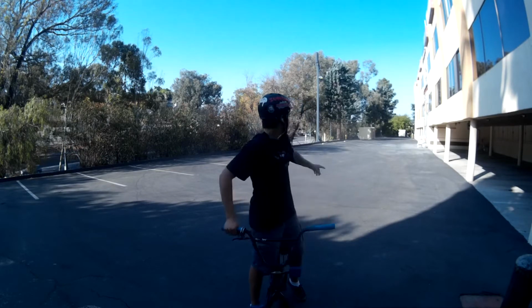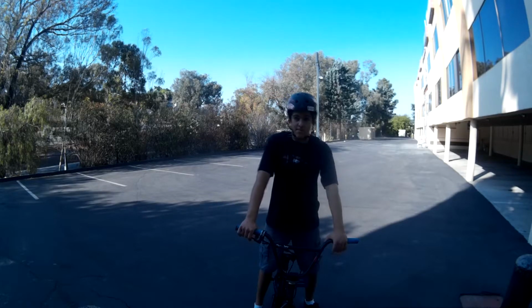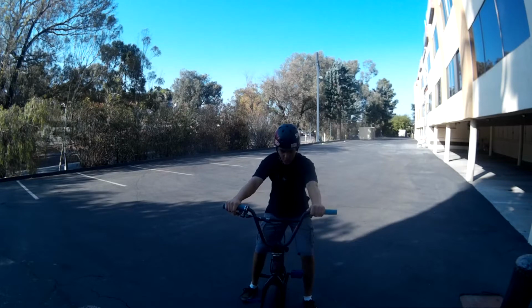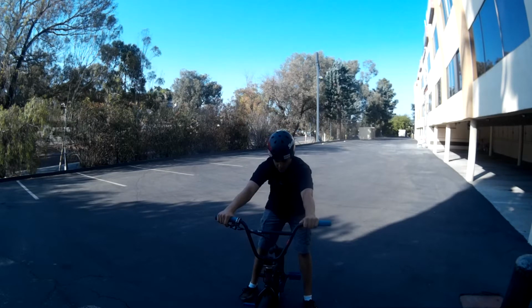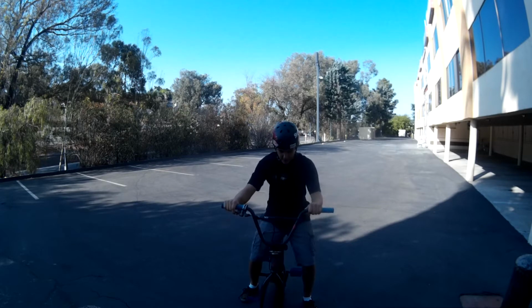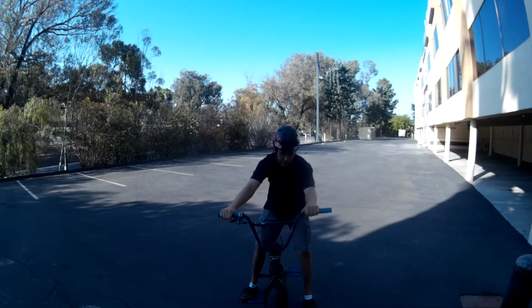But yeah, I'm going to try and manual this whole parking lot for you guys and show you steps of what you need to do. So you'll see in the video how I'm moving my weight backwards and forwards depending on how my front end reacts. So if your front end, like I said, is moving up, you need to move your hips forward to bring it down. And if you see it coming down, you need to throw them back to keep it in the air.